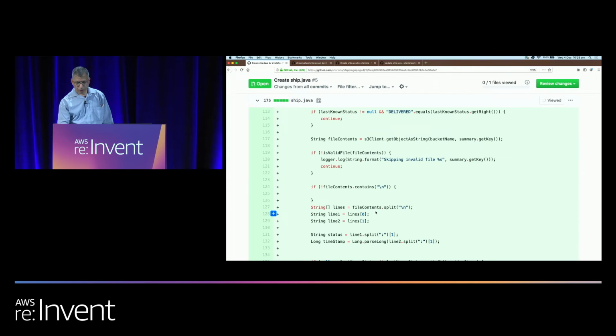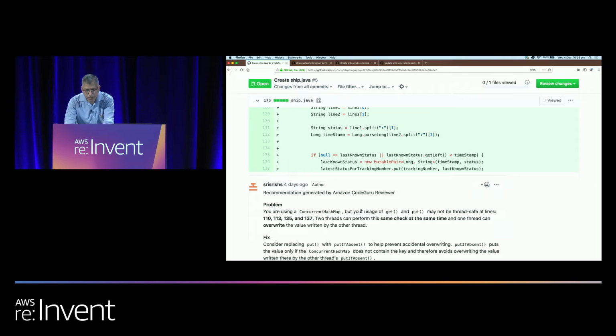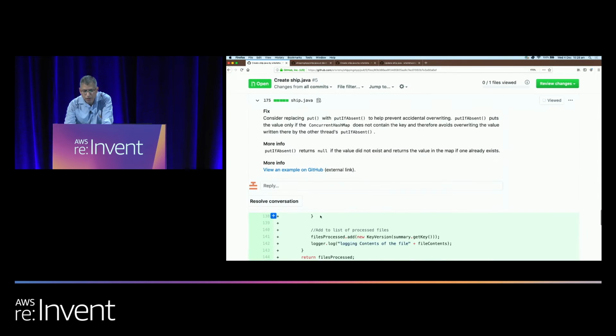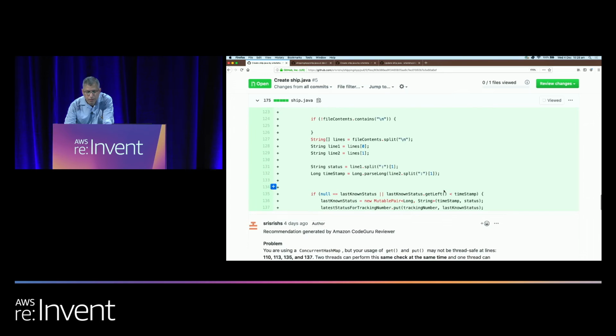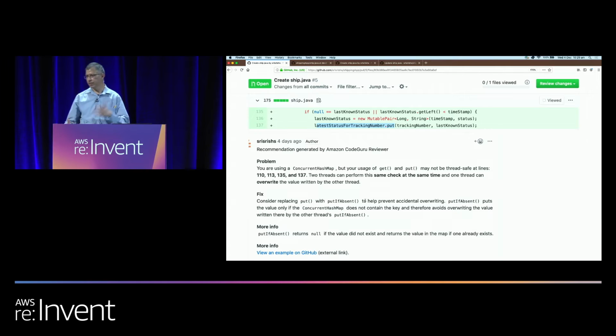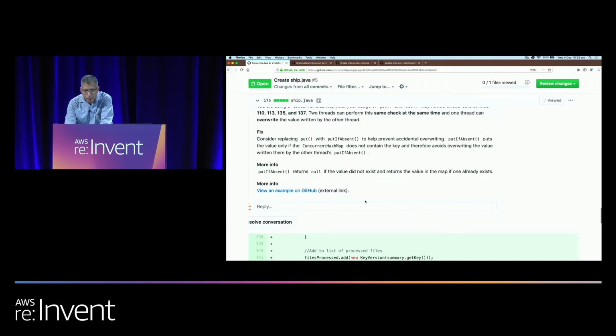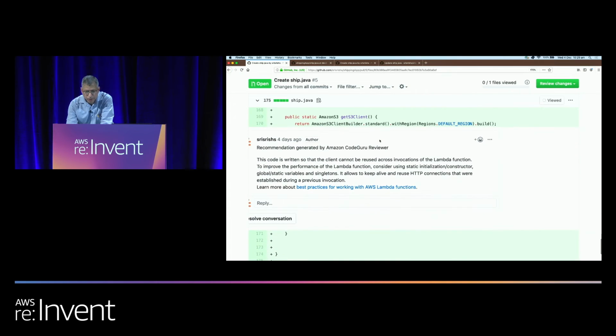And the other recommendation is on concurrency. What it says is you're using a concurrent hash map, and you're using get and put statements in lines 110 and 137. Let's see what's in 110. In 110, you're using get on the latest status for the tracking number, and in 137 you're using a put. Typically between the get and put, there can be another thread which does another access to this, and it can overwrite what you have seen. So this can lead to stale information or incorrect information. So what this says is you should use put if absent, and with additional logic you will get the performance you want. So that's a summary of what it found on this code, and there's just one more recommendation.